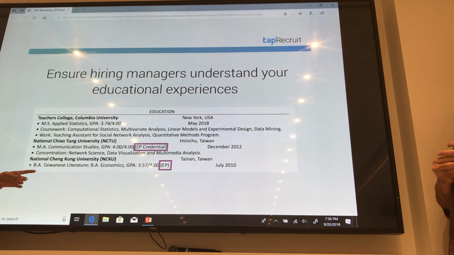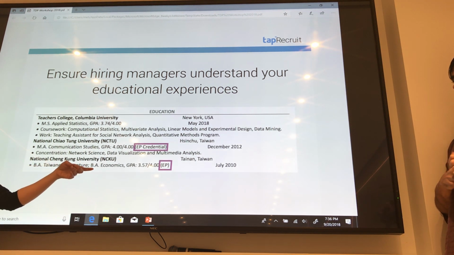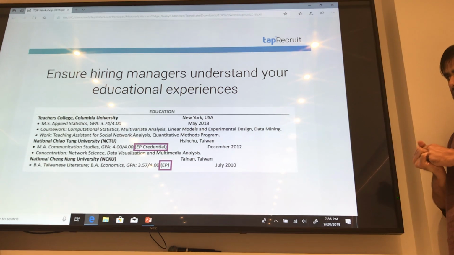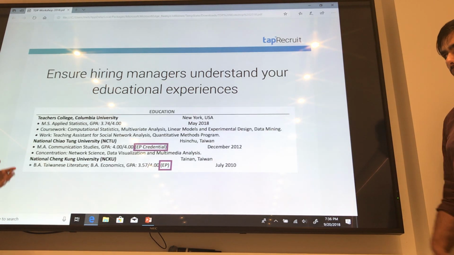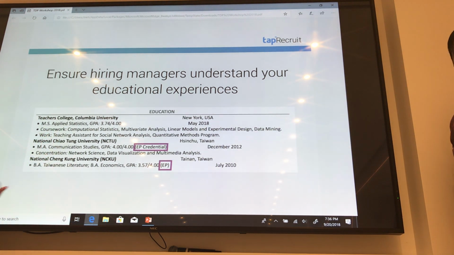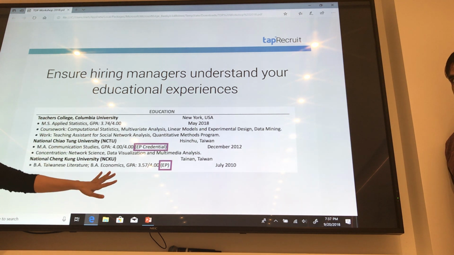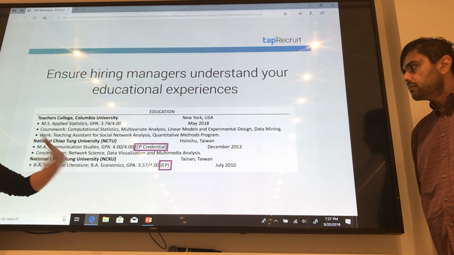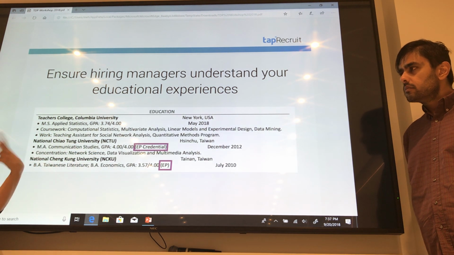I don't know if these are two separate degrees. I know a lot of you have two separate degrees. Put the BA economics first because that's your quantitative association. In fact, only put your BA economics. Get rid of everything else. They don't need to know you have other degrees, though it's okay, you're allowed to have them. And I like that you had a concentration on coursework, and we'll talk a bit more about that in a second. Does anyone have questions? Get them to understand your educational experiences, because hiring managers have a sense of American universities, but not of universities from elsewhere.